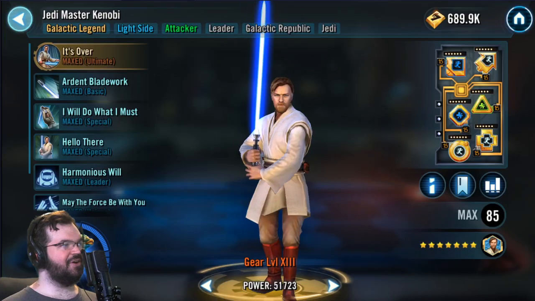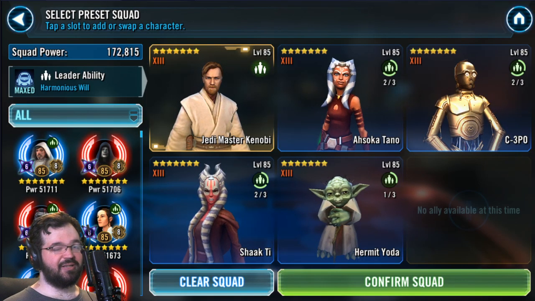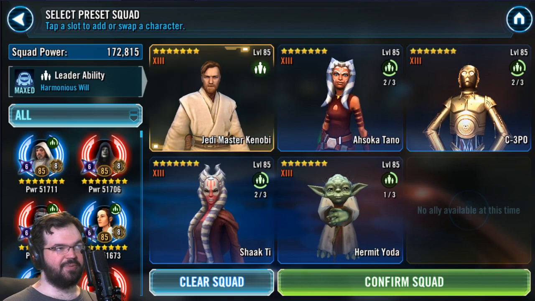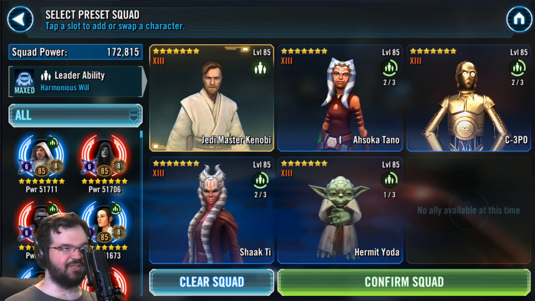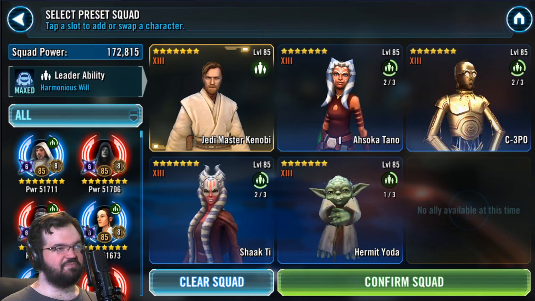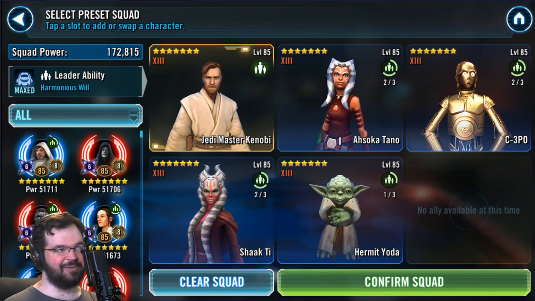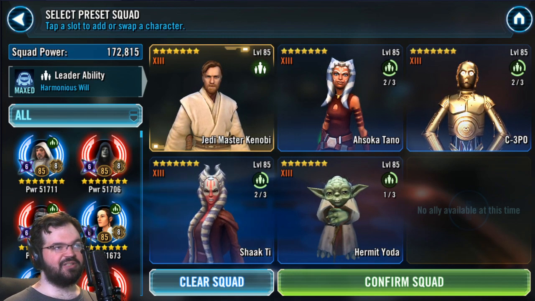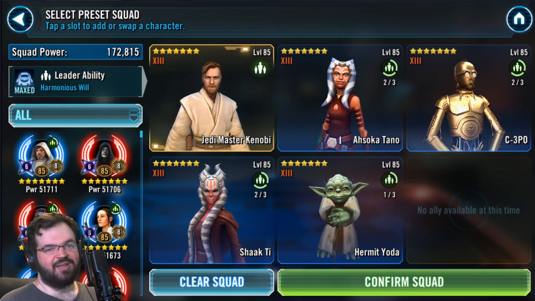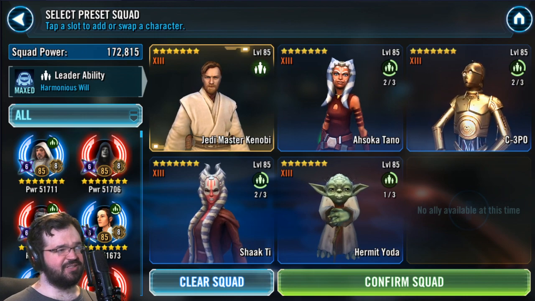It's very straightforward. And then Hermit Yoda, I did Master's Training on Master Kenobi, then Master's Training on C-3PO, and then just kept always giving it back to Kenobi. I didn't want to call extra assist on Ahsoka or Shakti, it felt like more speed for the raid bosses than damage they would be doing. So it seemed better to just leave Master's Training on these two. Ahsoka, just push buttons. There's not really any decision-making for her turns.